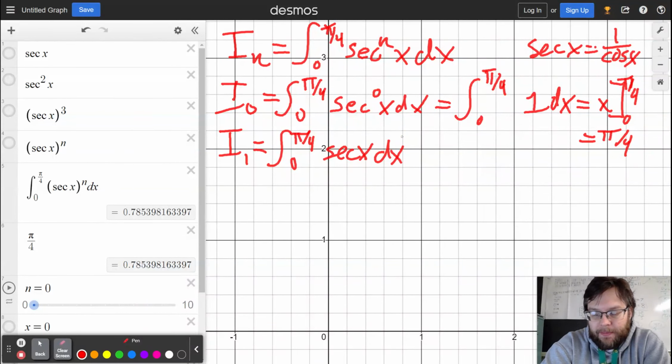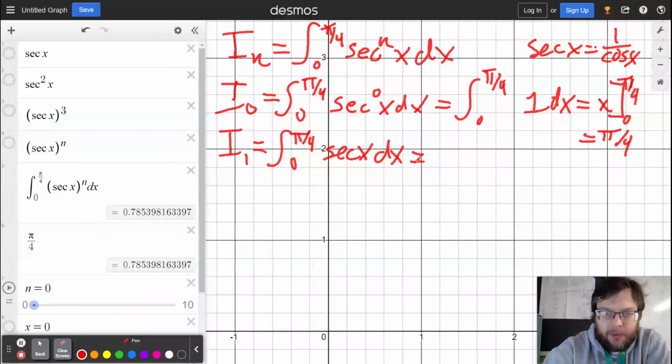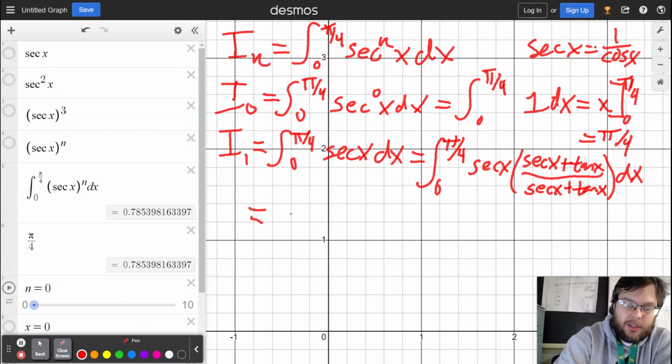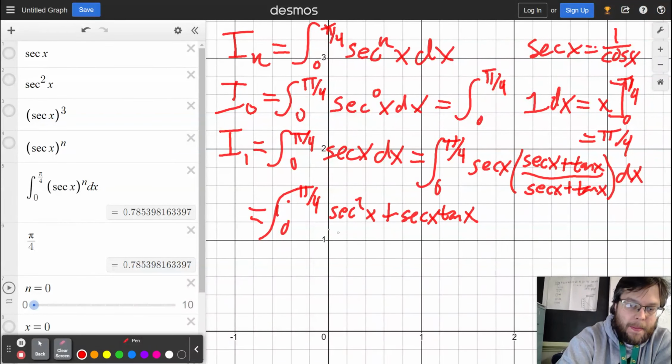This is a tricky one. The way you find this integral is you actually write it as a fraction, but maybe not in the way that you would expect. You write it as secant of x times secant of x plus tan x. You can't just multiply the top, so you also multiply the bottom. So I'm really just multiplying by a fancy version of 1. And the reason that I do that is pretty clever. If you distribute out the numerator, you get secant squared x plus secant x tan x.